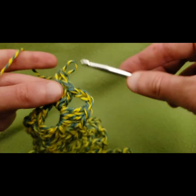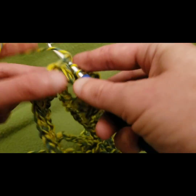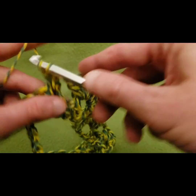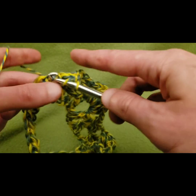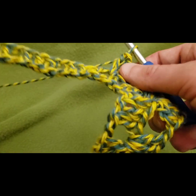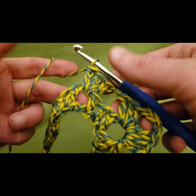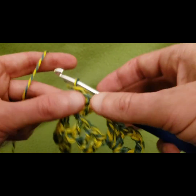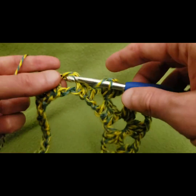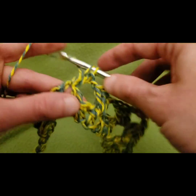There we are. Chain 1 into the next chain space, 3 doubles. And also, I don't know if I mentioned this before, but for my finished piece, I think it was 29 or 30 rounds in total, to give you a ballpark idea. So chain 1, 3 doubles into the next chain 1 space. Although, of course, you can make it however big or small as you want.